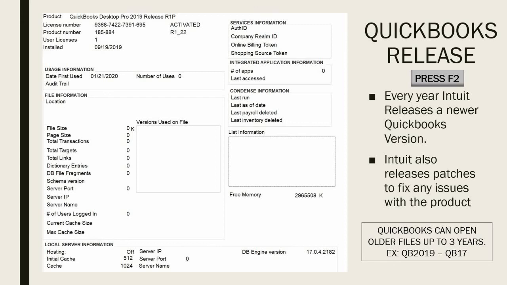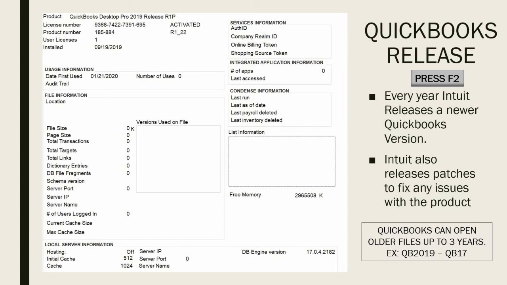Okay. Now, let's say I've been using QuickBooks for 10 years now, right? The last file I have is so far QuickBooks 2018. 2019, which is the one I have right now, can open 2018. It can open up to 3 years prior. So the 3 year, the least I can do is possibly QuickBooks 2016. Okay? Every year, QuickBooks has a brand new software.